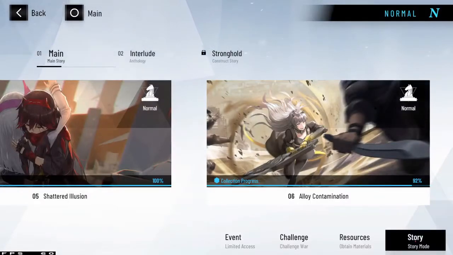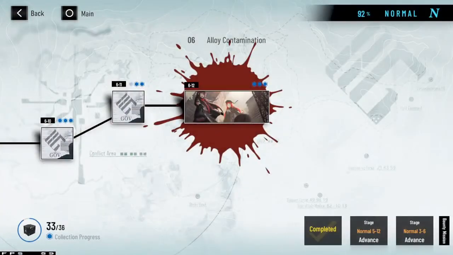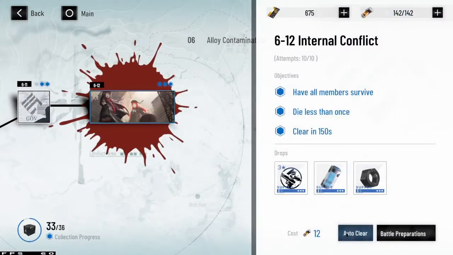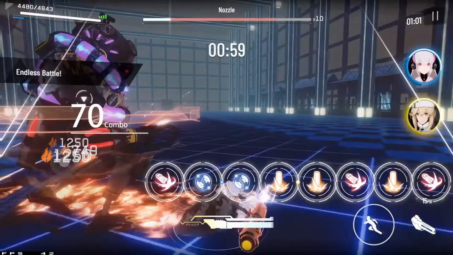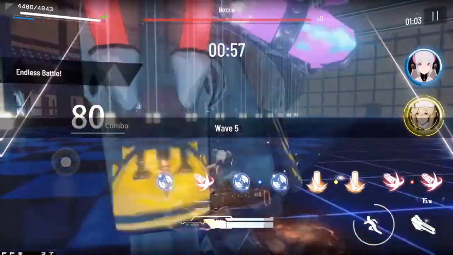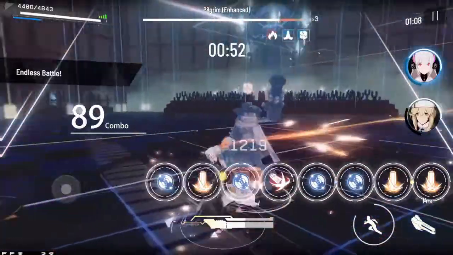Now, auto clearing really isn't recommended unless you don't have time to play the game or just don't feel like it today and you don't want to waste your stamina. What you would do is you go to any story mission that you've already done and then select the auto clear button, and you'll be able to auto clear this mission for XP, and you get anywhere from 50 to 80% of the resources if you were to do it manually.